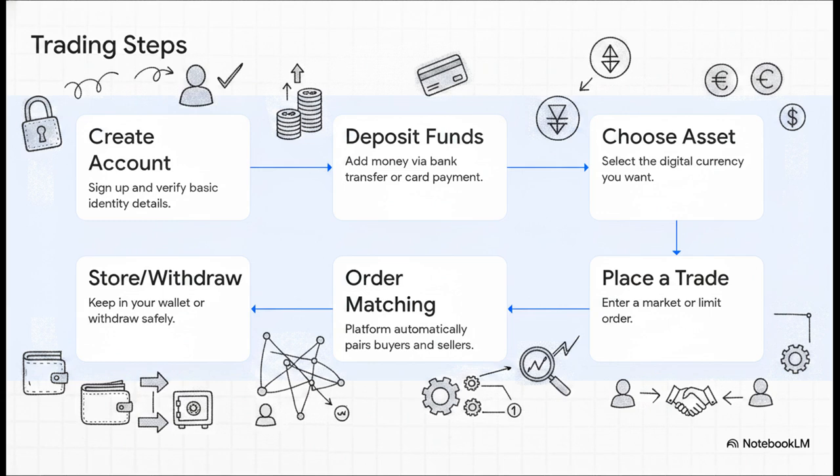The exchange acts as a trustless clearinghouse here. Its automated matching engine pairs your buy order with a corresponding sell order in a matter of milliseconds. It guarantees the transaction and ensures absolutely neither party gets scammed. Finally, step 6, your purchased currency settles into your exchange wallet, ready for you to either store right there or withdraw to a secure external wallet.